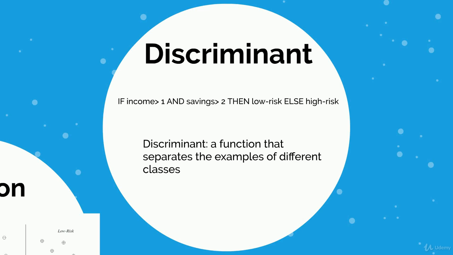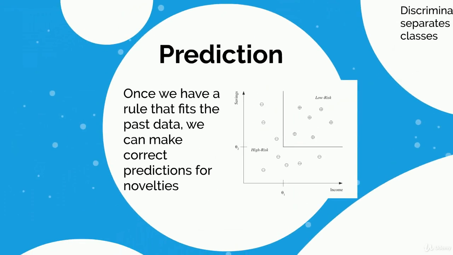So we wouldn't necessarily need a machine learning algorithm to produce this specific discriminant. However, as soon as you generate more inputs and you have a higher number of output classes, these problems can become very complex, and a simple discriminant is not going to necessarily work, or it's not going to be obvious to you or me. And in those scenarios, we would use a machine learning algorithm to actually form that discriminant. And then once we have that discriminant, we can move on to prediction.